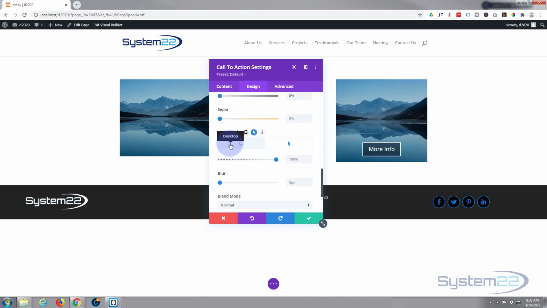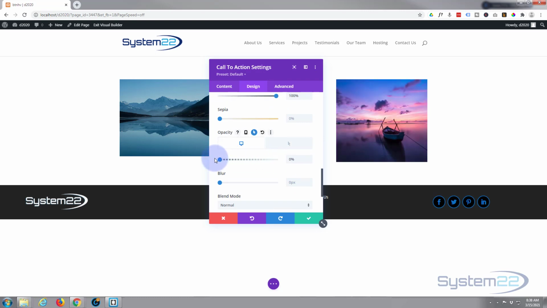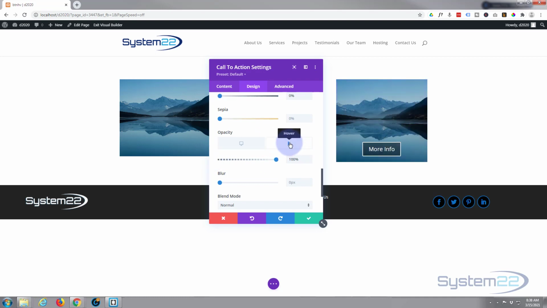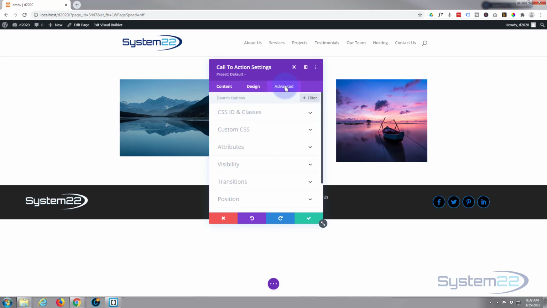Okay, and now we need to put our opacity back so we can see what we want to see. So desktop, we want to be 0. Hover, 100%. Fantastic. Now to make this sort of more interesting, I slow the transition time so you get to see those colors and things fade in. So I'm going to go to advanced, transitions, transition duration. I'm going to put a crazy time in there. I'm going to put 3 seconds or 3000 milliseconds.